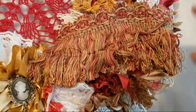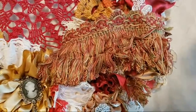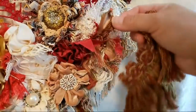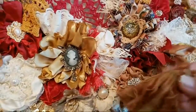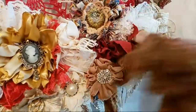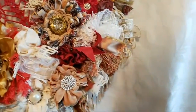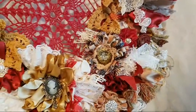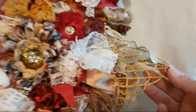You can use it to add texture, and what's it called when you get little fibers and things to add to your flowers. And so here I decided to just use it as a little filler, and I just rolled a little piece and then I stuck it in there, and then I kind of move it around. So you can see I added texture, and I may add a little more of that maybe over here in this section. I'm not sure. This is not complete.